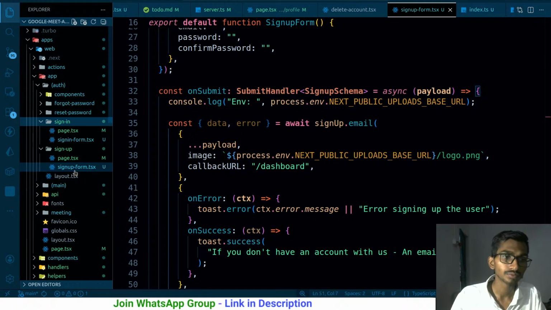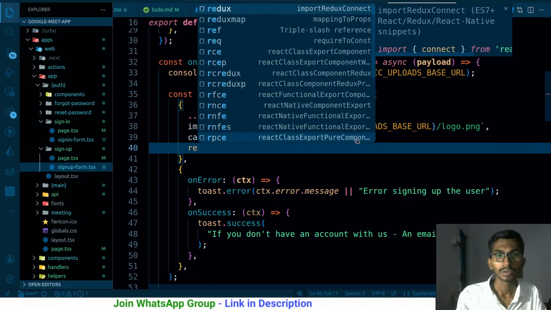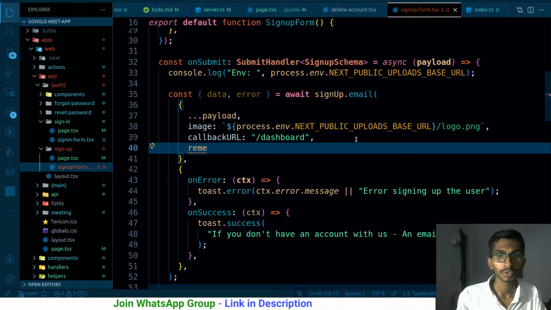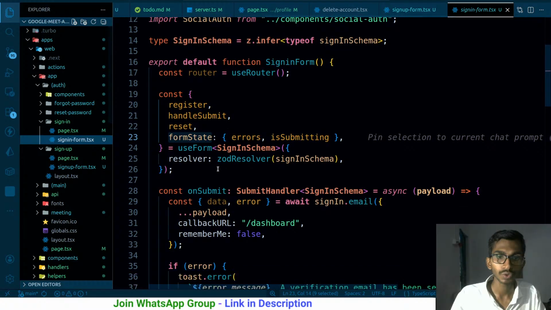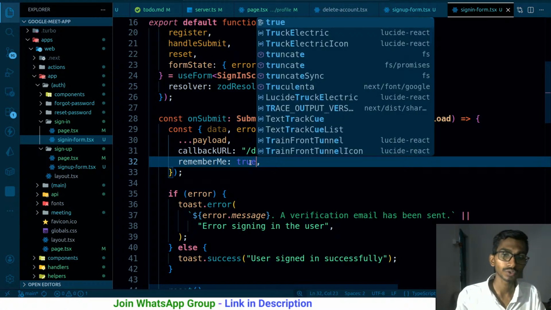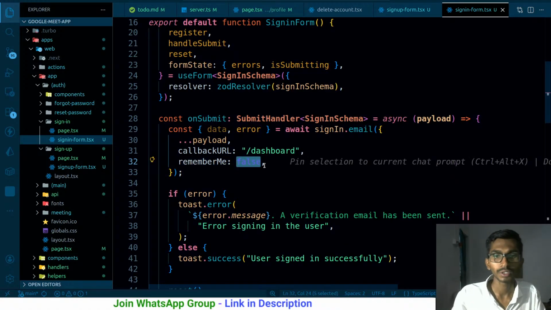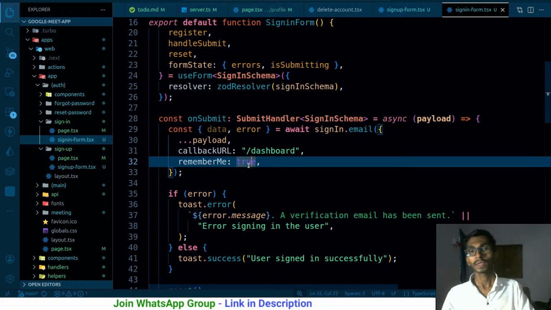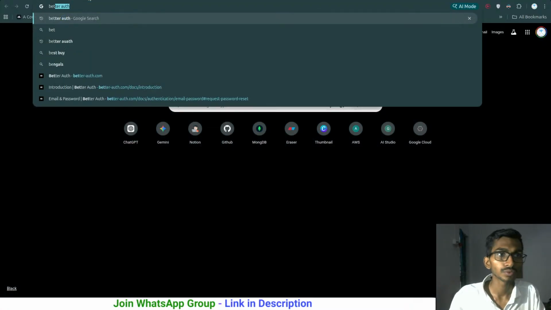How about the signing up form? We have callback URL. Do we have remember me over here? We don't really have remember me in this particular case. We definitely have remember me in the sign in section. Over here we had this remember me option. That was false. False in the sense it will not remember you once the browser is closed, and if it is true, it will remember you once the browser is closed. By the way, I'm going to be keeping it false by default. That doesn't really matter. You can make it true as well, and it will remember you even after that. Okay, so this thing is done, and what is the next thing that we have to focus on?